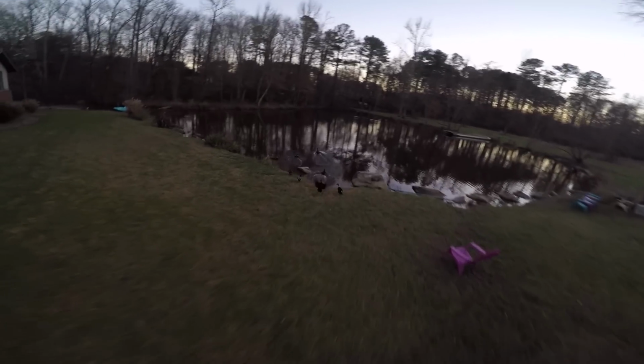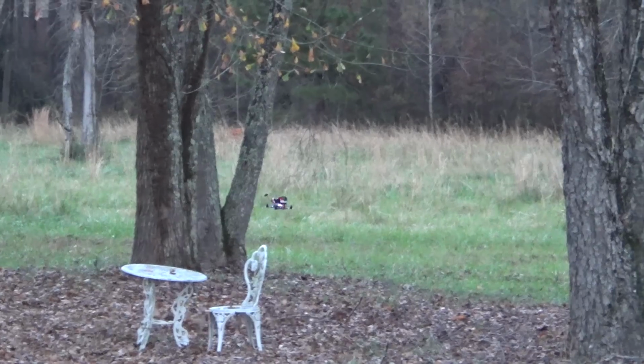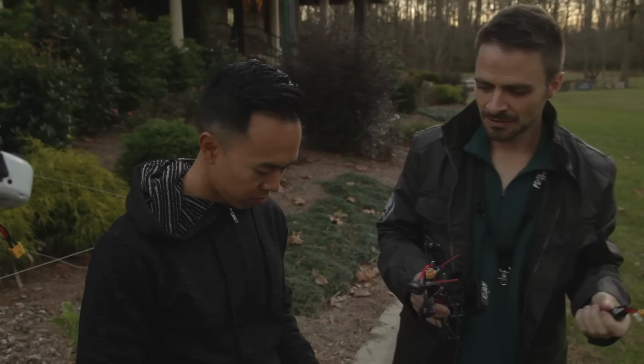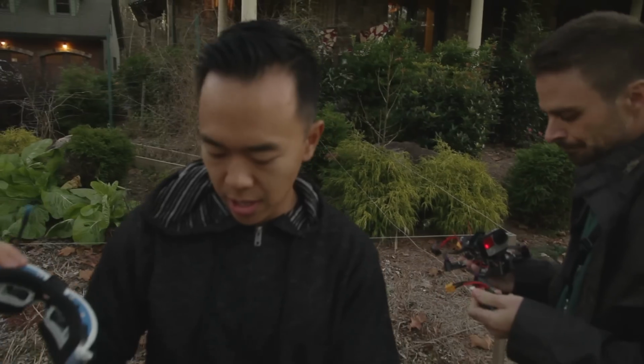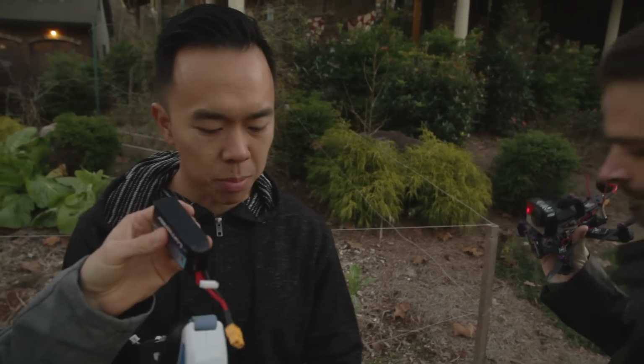Oh, there's ducks. You are gonna dunk the quad. And we knew that was gonna happen. So if you were building this, Tommy, what would you have done different? I would just run an 850 battery. Yep. And in my opinion, that 30-40 grams will probably make all the difference.